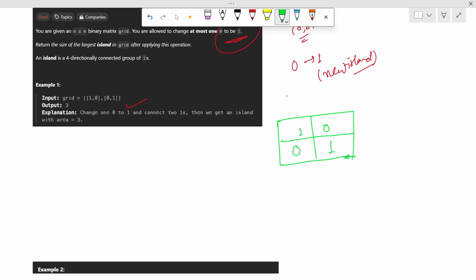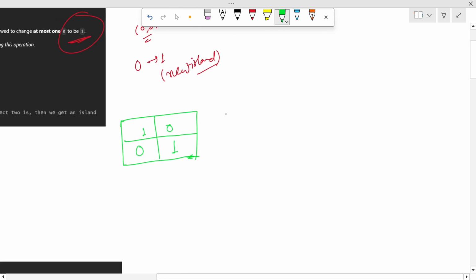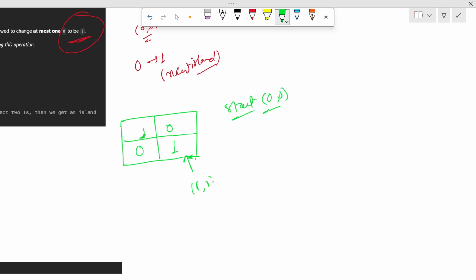We start DFS from 0, 0, which is our starting node, and this is the ending node, 1, 1. Now we label these islands, this is one label and this is another label, and then we calculate the island sizes.